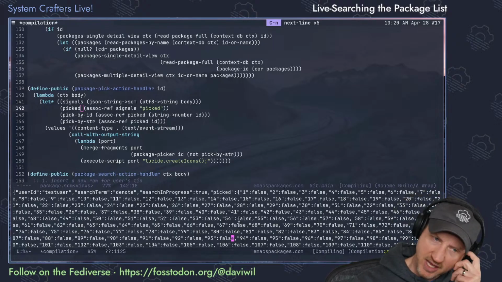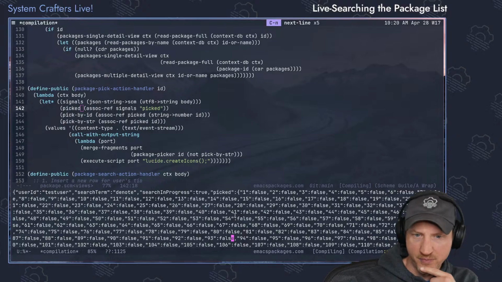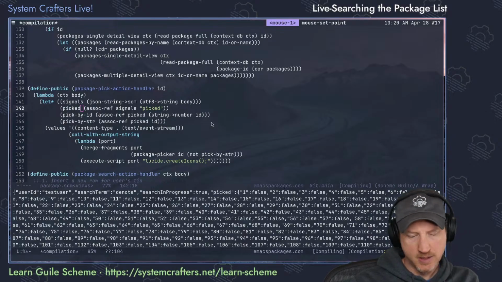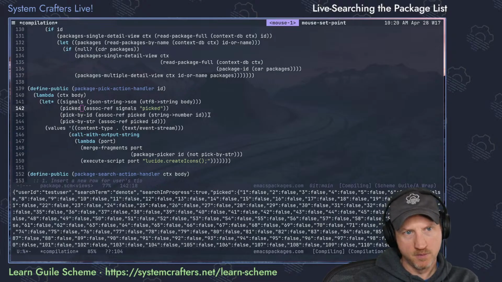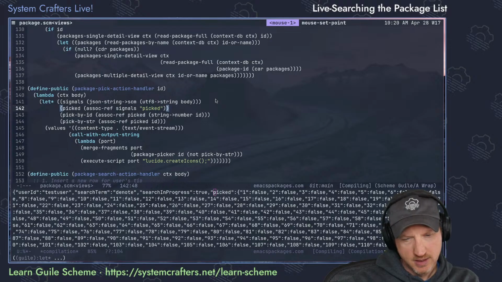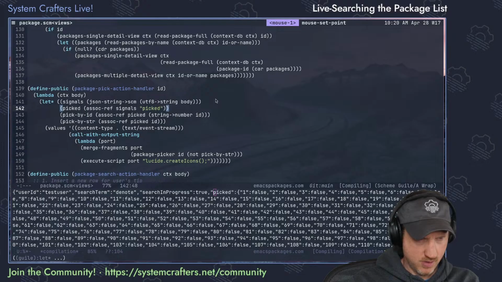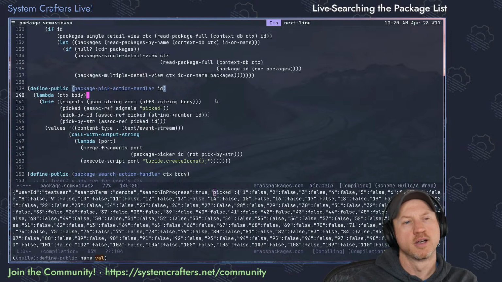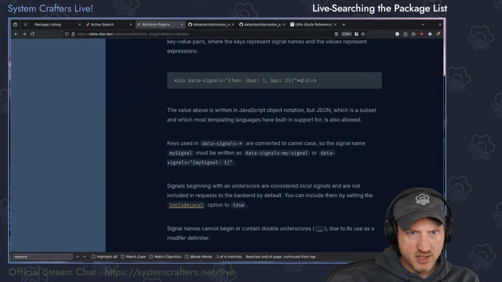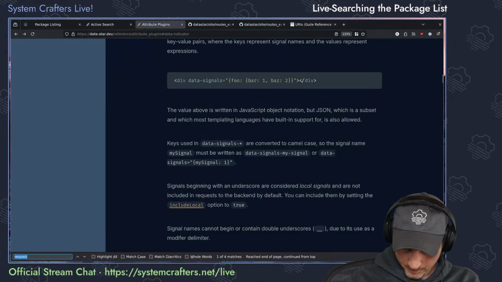Now, I think I can get around this by making picked also a local signal, but for the post request that actually needs to change the pick state, am I really looking at all of them? Yeah, ooh, that sucks. I see. Okay. I can send the local signals. There's a parameter, it says include local.